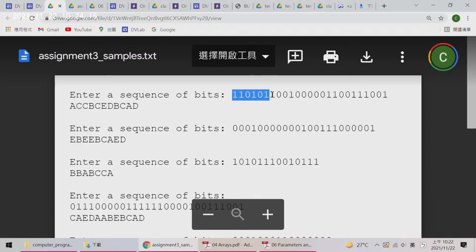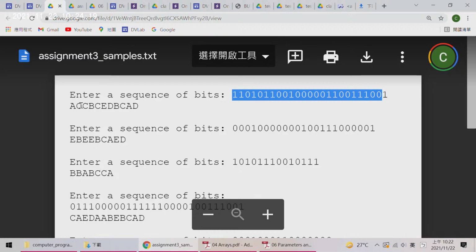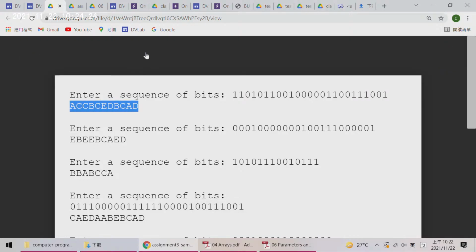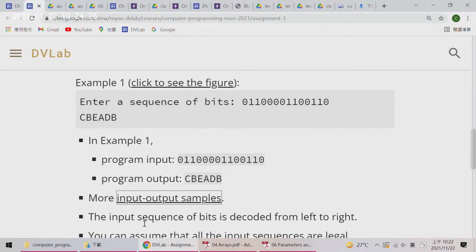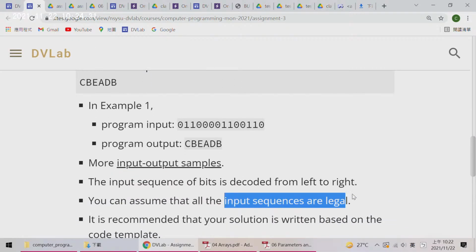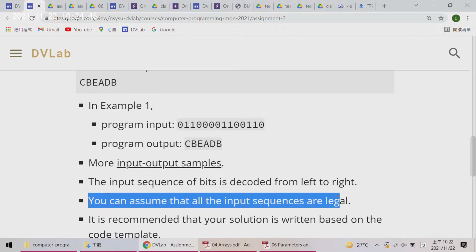So given the sequence of bits, the output will be unique. You can assume that the input sequence is legal, because there are other scenarios where the input sequence might not be legal. But for this assignment, you can assume all the input sequences are legal.